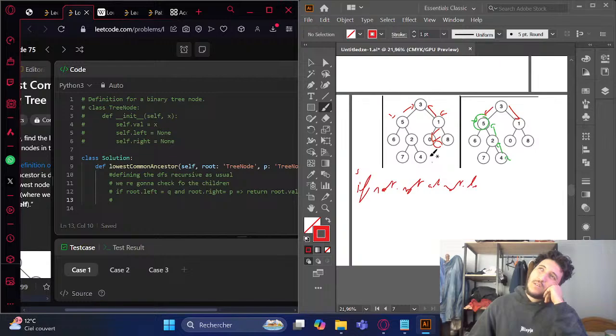Okay, I think if we find one of the inputs, then the DFS should stop at this. Now, oh no, it's gonna go up to here, down to here. So we're not gonna stop. It will keep searching.